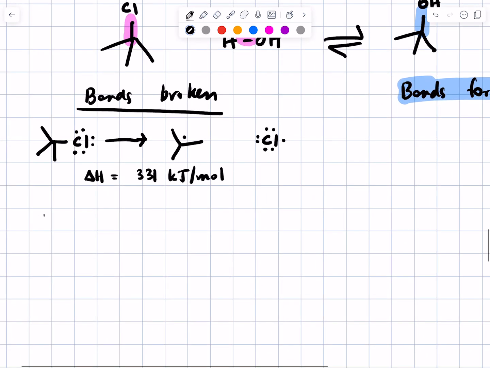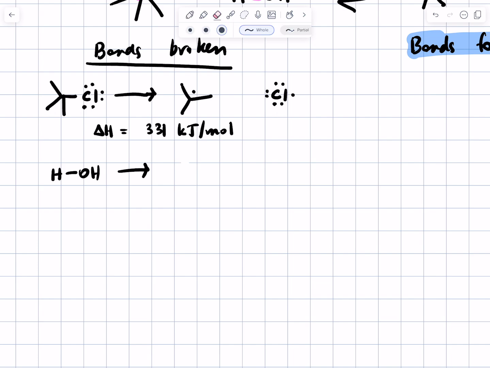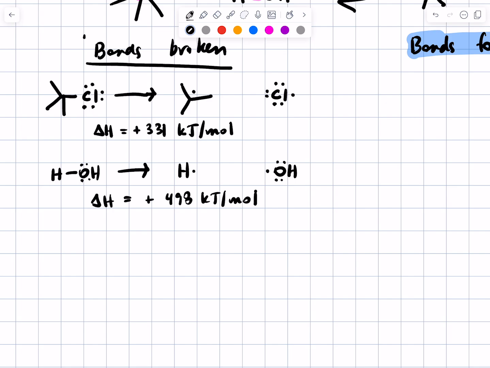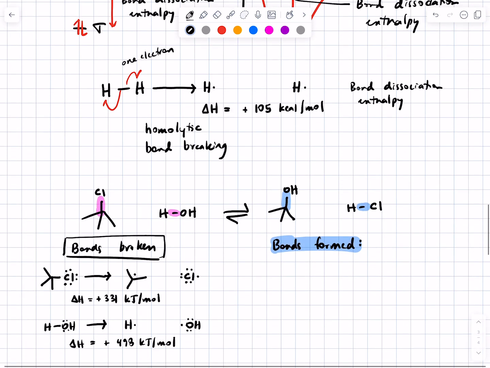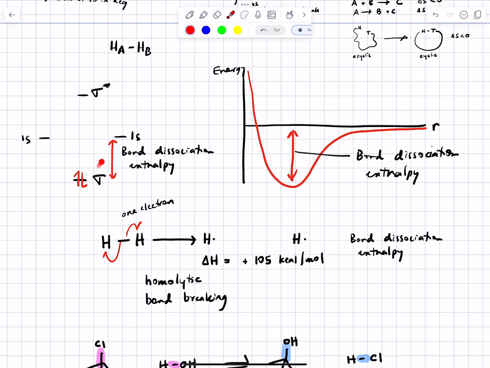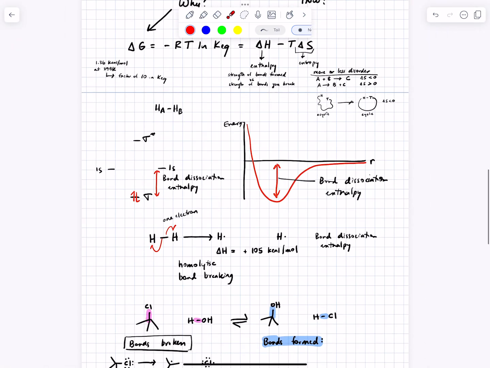How about the hydrogen-oxygen bond? Again, I can look up in an appendix, a table in your text or at the end of the text, that would show me that a reaction where each partner gets one of the two electrons in the bond has a bond dissociation enthalpy of 498 kilojoules per mole. I will point out that you can check yourself by remembering that breaking bonds always requires energy. Always. It's always uphill in energy. That should make intuitive sense based on what we've talked about up here. It's always uphill to go back to where you were before you had bonds.